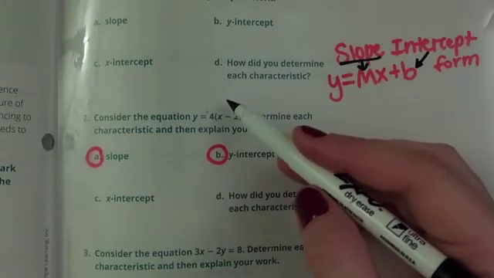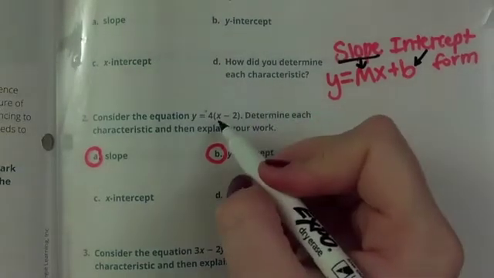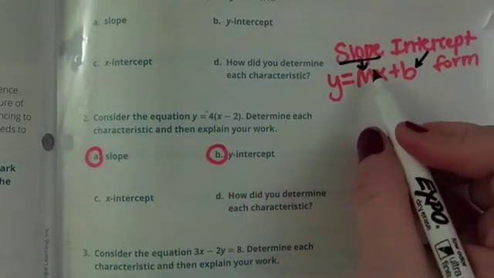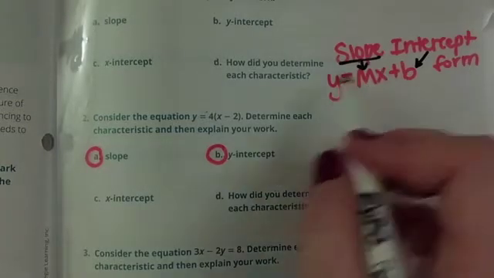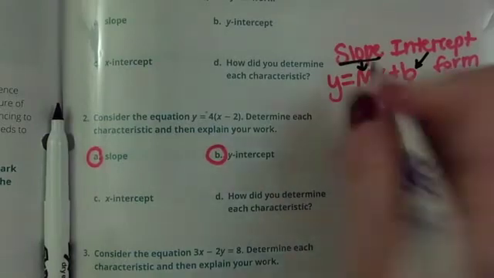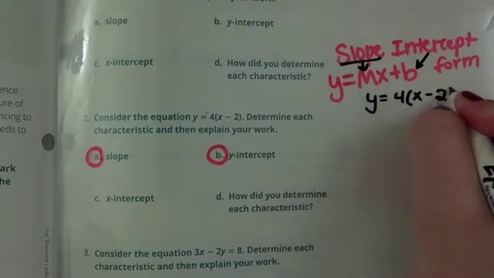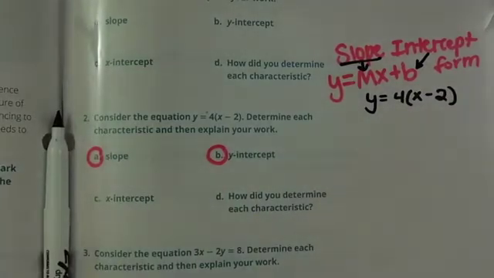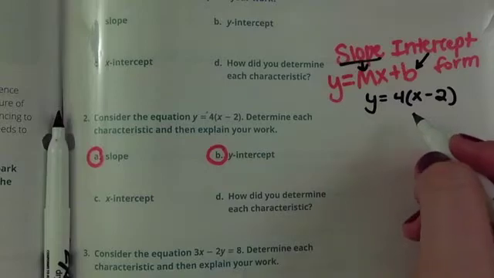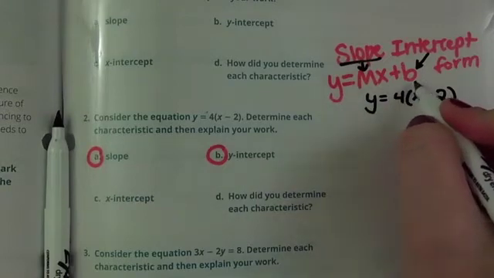So we actually need to distribute, and that's why we've been doing all of these solving different ways. We need to distribute this 4 so that there is no parentheses, and you're going to see that there's actually a difference from when it's written in parentheses and when it's not. So I'm going to take that equation and write it over here. Y equals 4x minus 2. And then we're going to use those properties that we've been using to solve. And we're not actually necessarily solving for anything. We're just going to write it in the form y equals mx plus b.